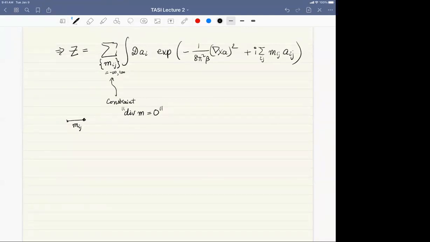I'm going to interpret this M. So this M is something that has divergence equal to 0. Let's imagine that M can be either 1 or minus 1. When the divergence is 0, then it's basically some kind of line on the lattice. This is 1, this is 1, and so the divergence here is 0. Let's consider just, although M can be 2, 3, etc., the case when there is a continuous line of M equal to 1.